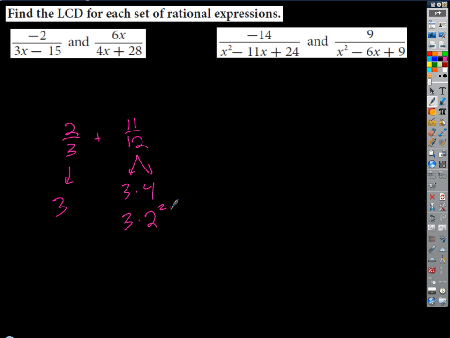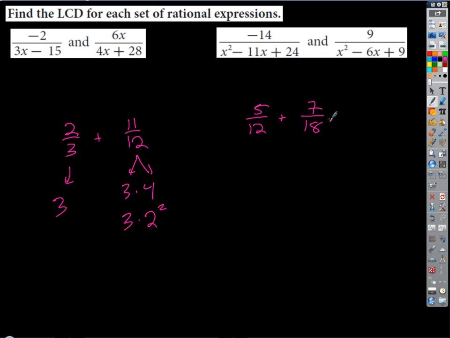And so when I want to come up with the least common denominator, if you think about it, this is a pretty easy example. I have to come up with the smallest number that is going to utilize all of the factors in each of the two denominators. So what if we did something more difficult, like 5/12 plus 7/18?